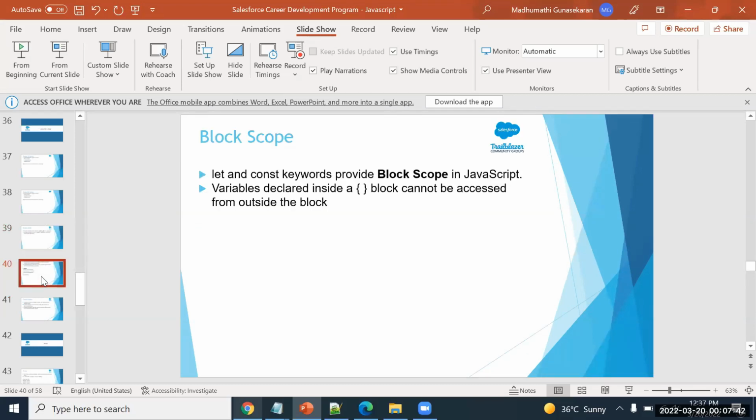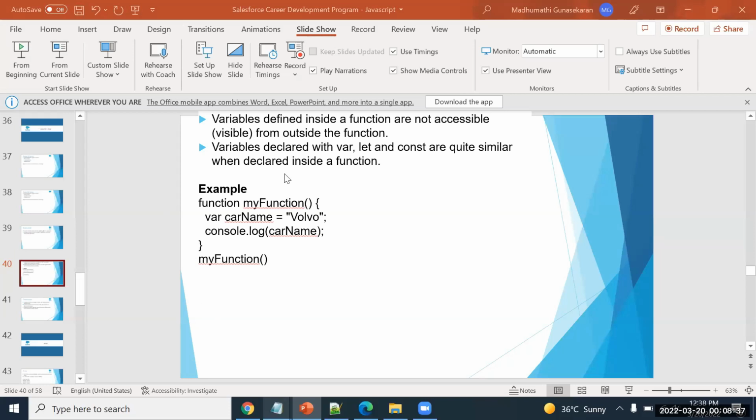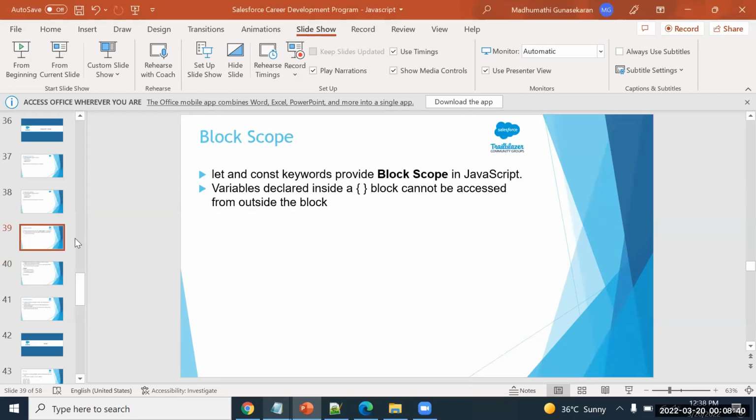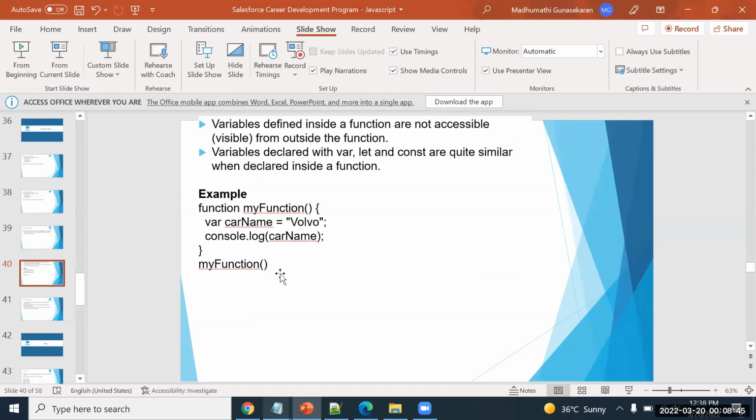Simple exercise now. You can try implementing the function level scope with three different variables, like how we have tried some three different variables: var, let, and const. They have to be declared inside the function, and try to access them outside the function, any three variables, so that you will remember it for a long time. So three function variables you have to create, one of type let, one of type const, and one of type var, and try to access them outside the function.